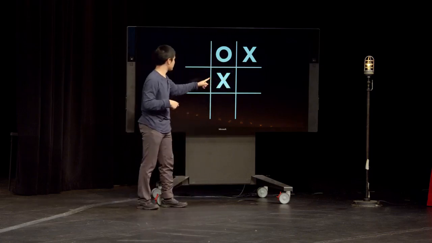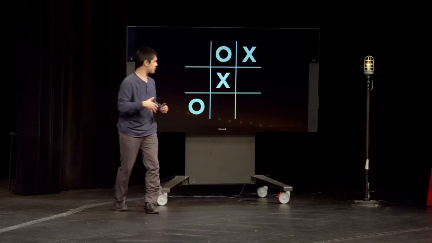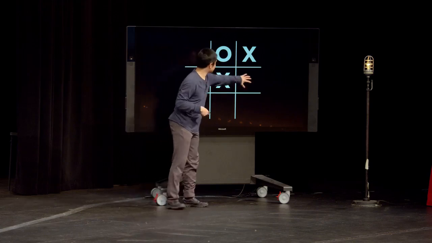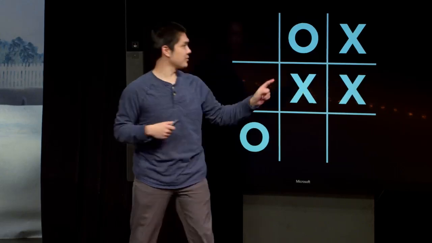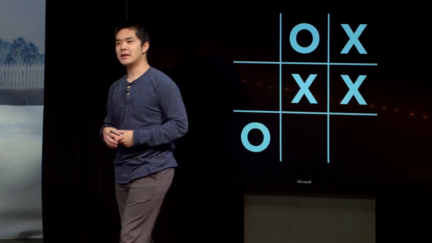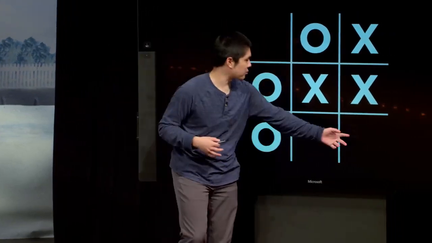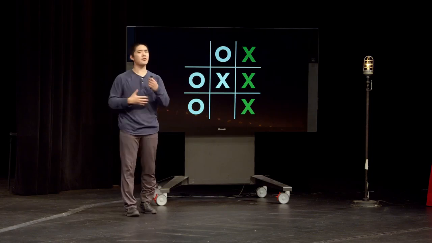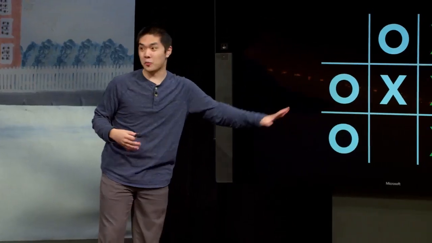If X plays in the top right corner, O is going to need to play in the bottom left corner to block X from getting three in a row. X could then play a move like moving in the right square. Now O is in a tricky position — X has one way to potentially win horizontally and another way vertically. O has to block one, and then X wins by playing in the bottom right corner. A computer might reason through the game the same way a human would. But AI goes beyond just game playing.